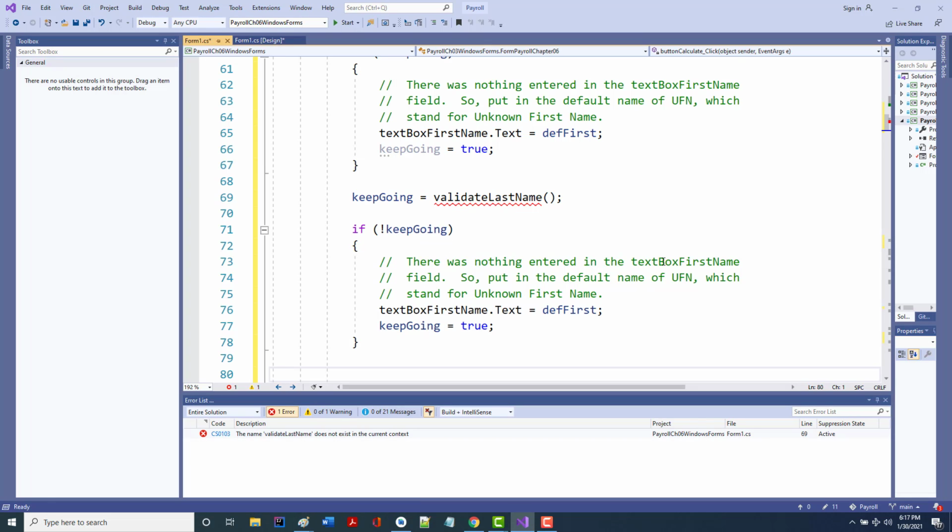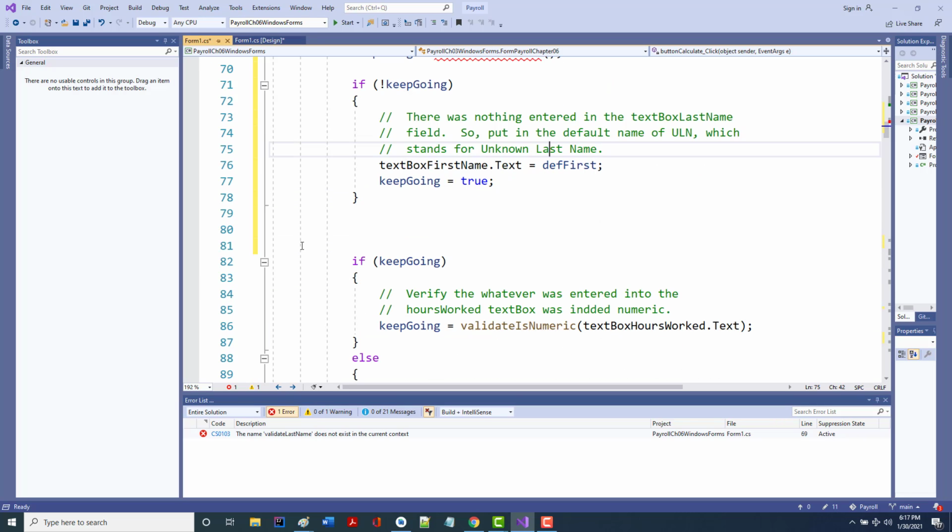And if it's not, there was nothing entered in the last name field. So put a default value in there, ULN, which stands for unknown last name. All right.